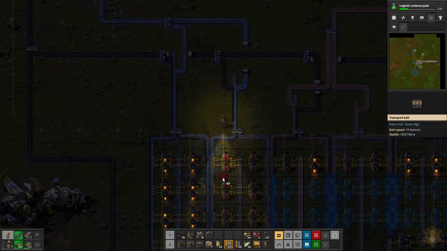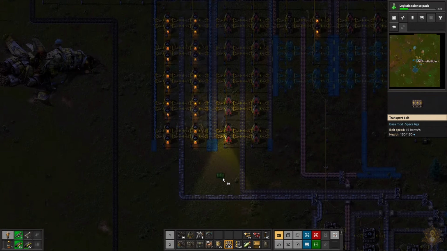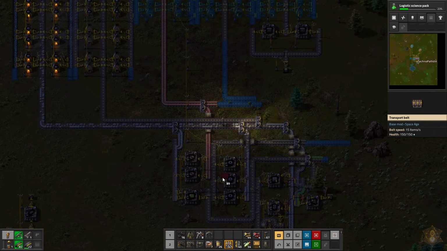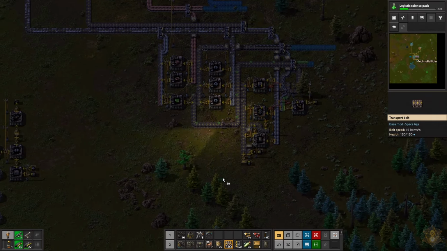Alright, so there we go. That should get us our next lot of iron running. And that'll help feed into all of this. So that should start getting this all cranking up really good.